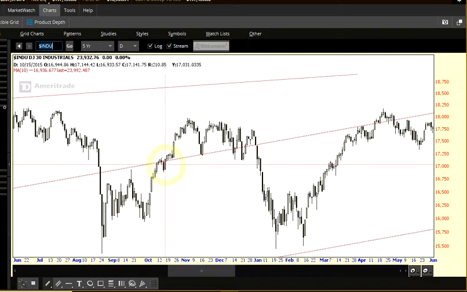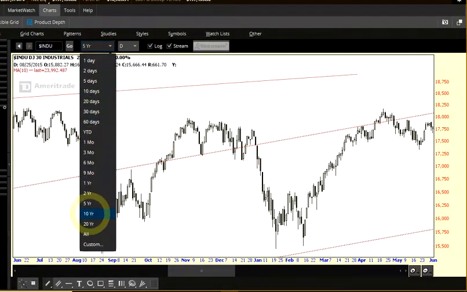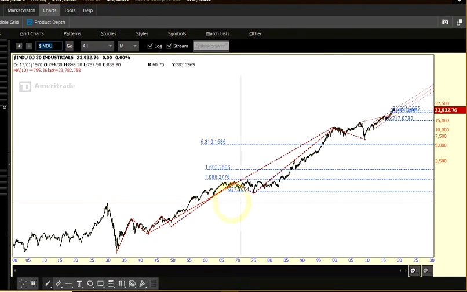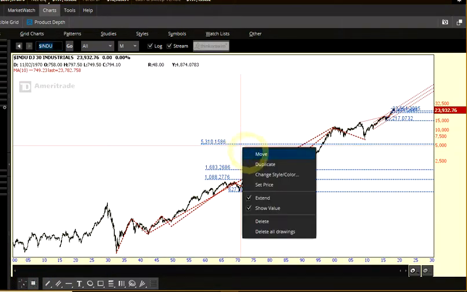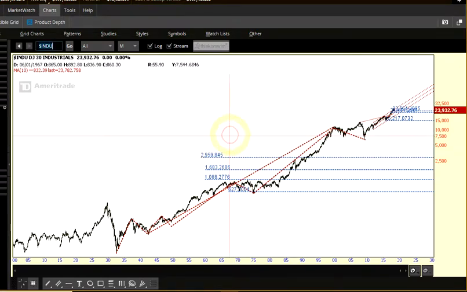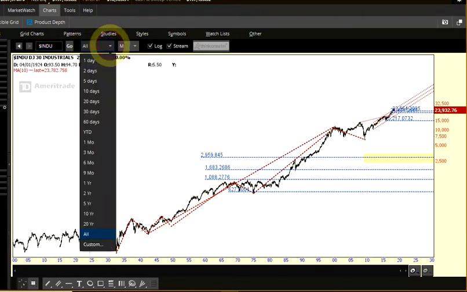So let's go back to the chart for a second and look at all data, and let's see if this makes sense. So 3,000, maybe we ought to move this line. Might be the easiest way to do it. I don't think this line's important for any particular reason, so move it down to about 3,000. And you're talking about this market correcting all the way back down into this area. So let's just draw a box to get the impression of the size of move we're talking about.